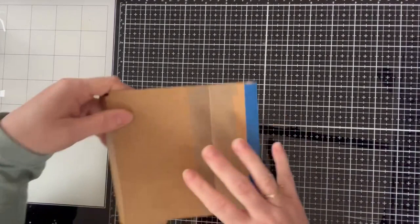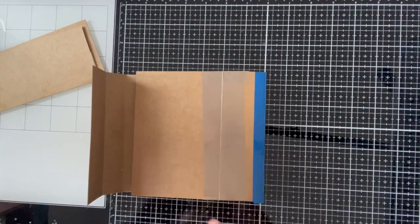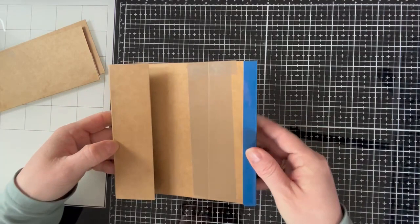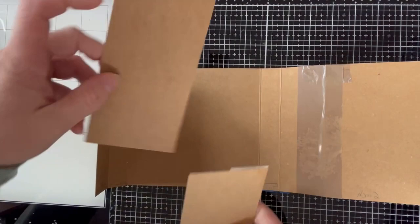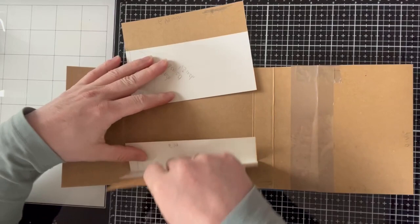But the plan will be to make a smaller journal. This is my prototype. I have made some mistakes, but I will correct it. But the basic part is that we will have a small journal like that, closing like so. We will have our signature attached to this spine here. And on the back of the journal, we will have a pocket which will open up like that, from the bottom and the top.